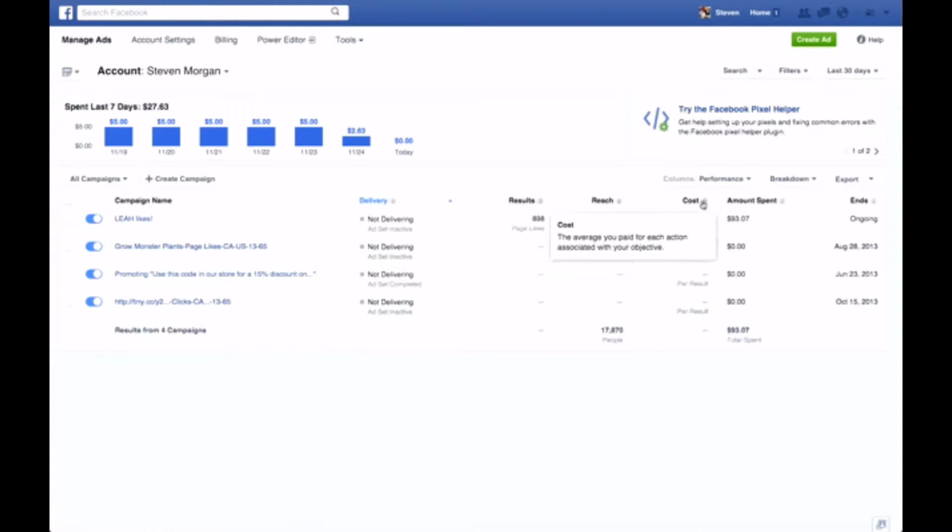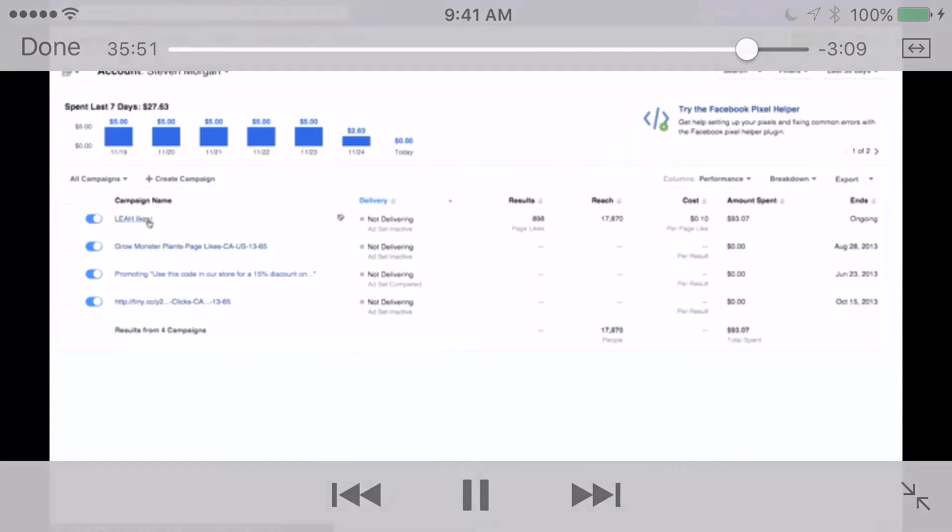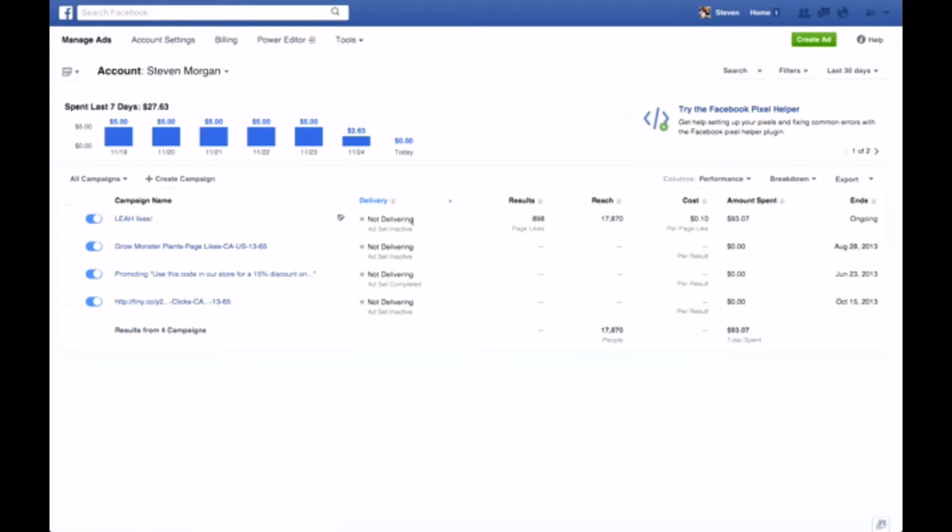Okay. So, and I just wanted to show you your cost per conversion or per result will be right here. So this was not for this one here. This was the last demo I was showing you guys. And this was for likes to my like page, which I was just running for fun on my husband's account. And so this is actually really amazing. I was getting 10 cents a like.